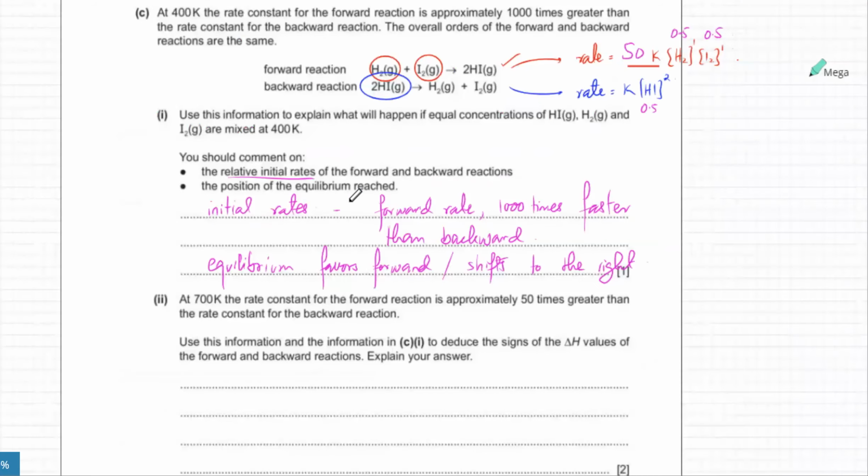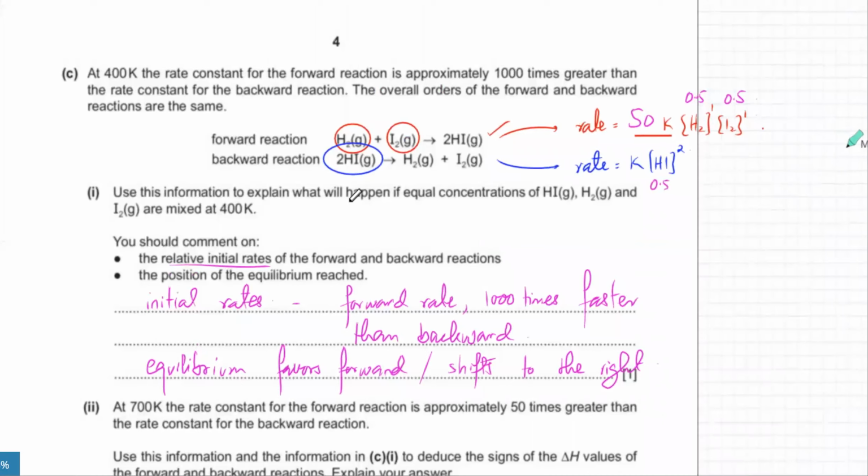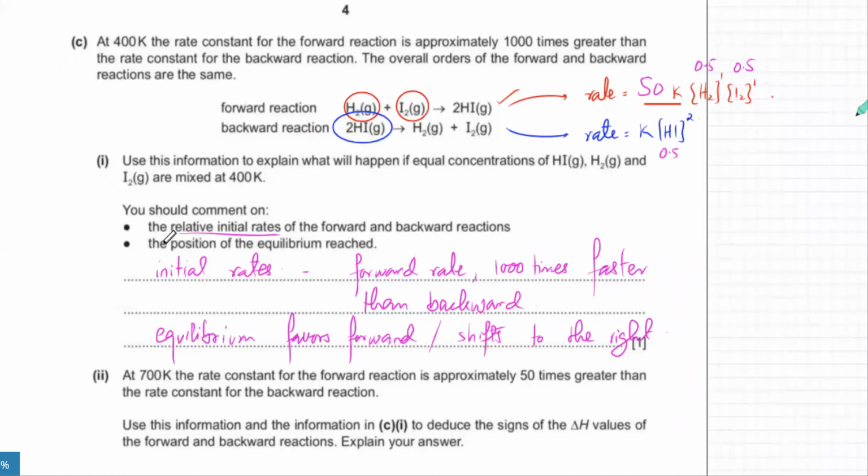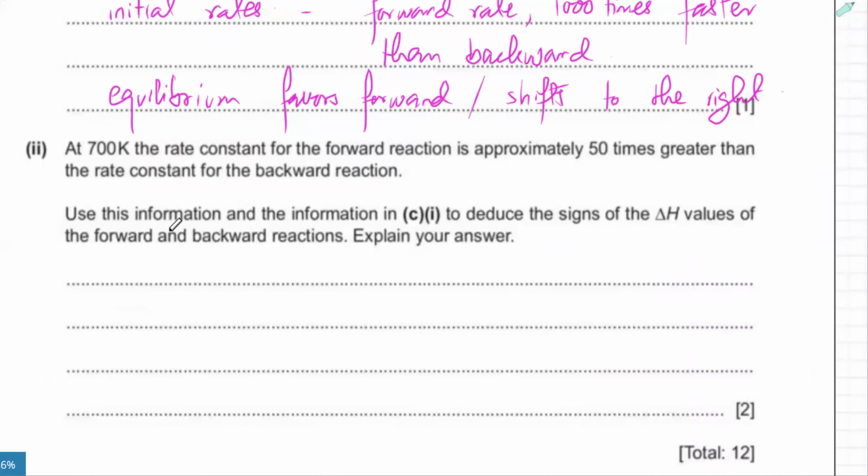Now this one, he's talking about the sign of the enthalpy change. So what was the previous temperature? Did he mention the previous temperature? 400 kelvins, right? Yeah. And this is 700 kelvins. So is the forward being favored by a higher temperature, or is it slowing down? It's slowing down. So at higher temperature, the value of K decreases. It's now just 50 times greater. So that means the forward slows down, right?